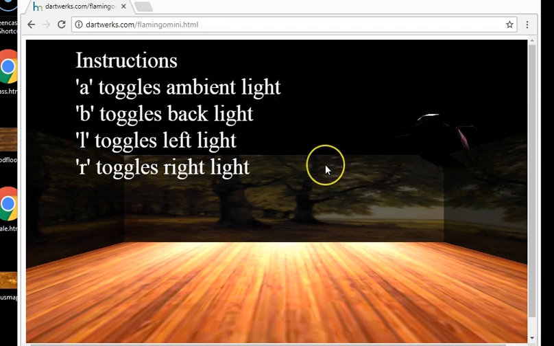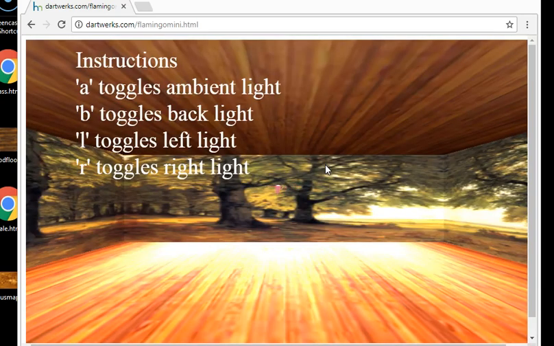The bird himself, the reason why the bird's so dark is because we can't see the top of them. We're underneath them, sort of, and there's no shade down there. Put the ambient on, and he's back to pretty well lit up again. The trouble with the ambient is it's so bright.